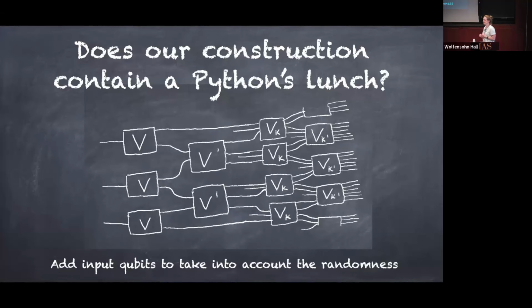I guess the issue with tensor networks is that the tensor network stays fixed. So even if we time evolve, I think we still won't get a Python's lunch in this picture. But I think we'd have to look at either a tensor network where the geometry is dynamic, or look at real AdS/CFT to really be able to rule that out.